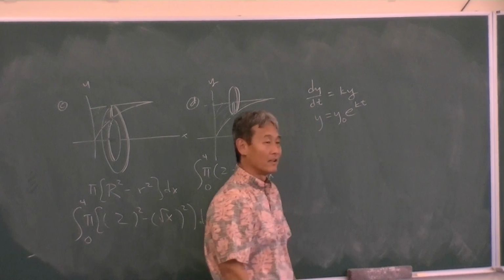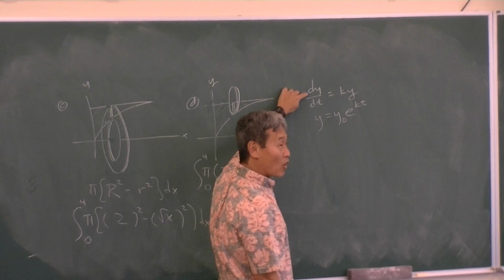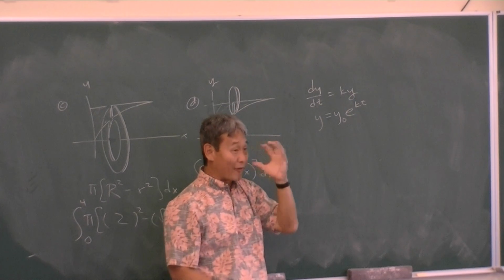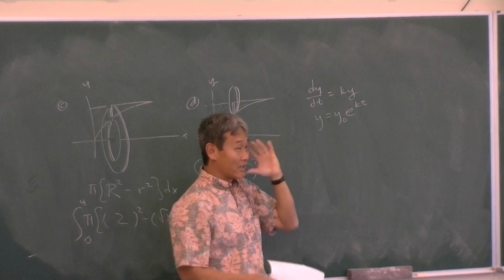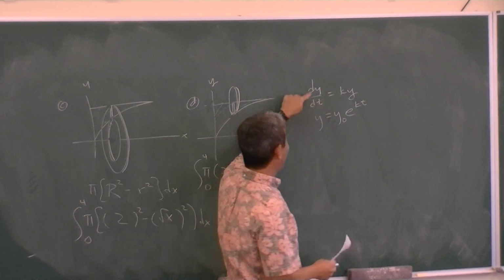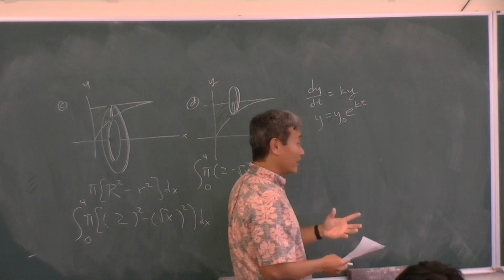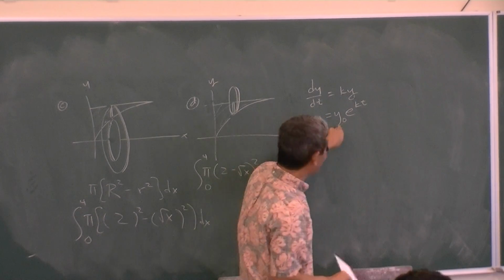When the rate of growth is proportional to the amount present. You guys have to look for that phrase too, not just this equation. You have to recognize the phrase. If the rate at which a population grows is proportional to the population itself, then the equation of the population is this.